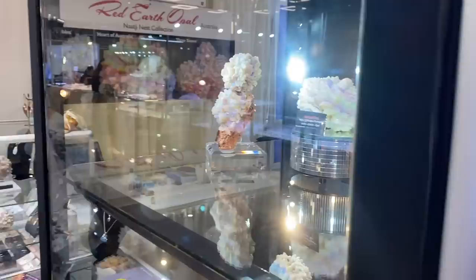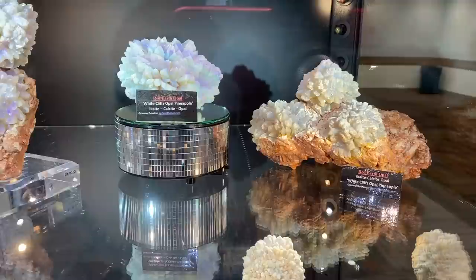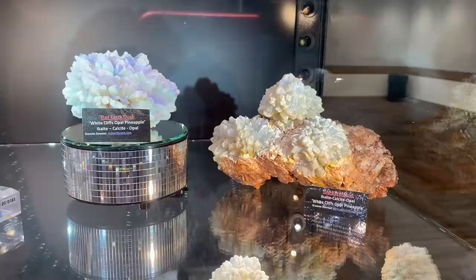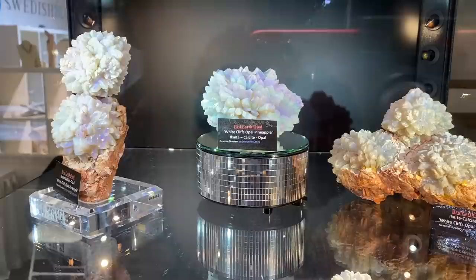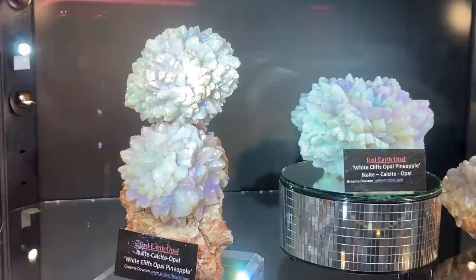So these are actually a very rare and unique mineral specimen from Australia, the opal pineapple. We're looking at an ikaite crystal that we believe grew around 120 million years ago under ice. So it was frozen cold water conditions for the precursor mineral to grow. Later it calcifies into the glendonite, and where I live, it is then later replaced with opal. So it's very rare and unique. Very few of them survived the early mining back in the 1890s. And so there's not very many of this sort of quality left in the world, basically.